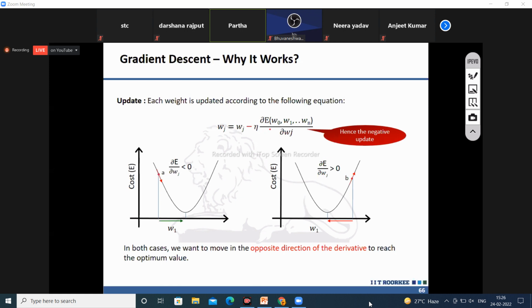Whatever derivative I'm getting, I do the opposite, that means minus. If it is positive, I'll reduce the W value. If it is negative, I'll add to the W value. So I'll be changing the sign of the derivative, that's why Wj minus eta into this partial derivative.